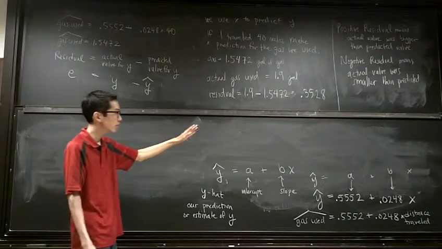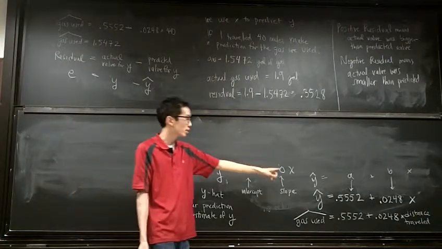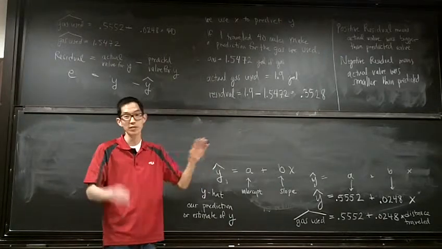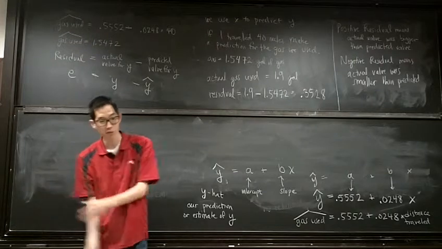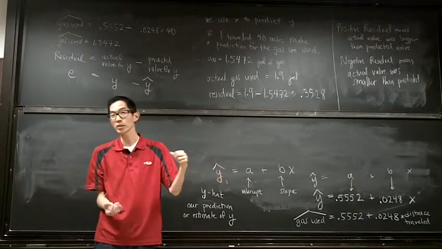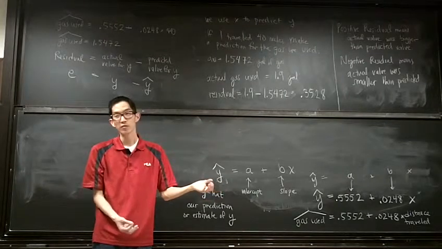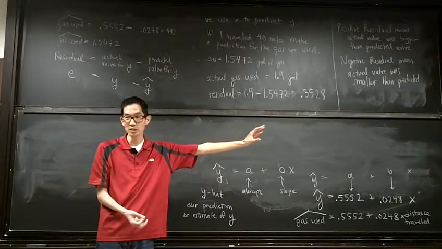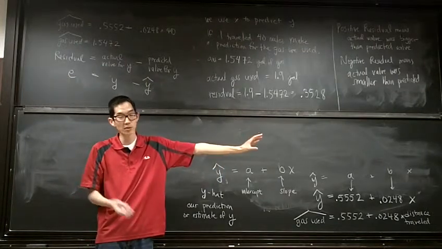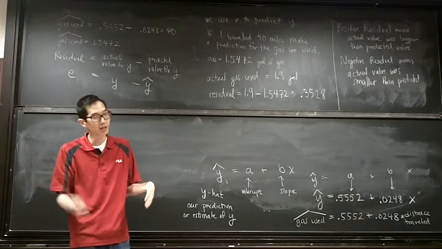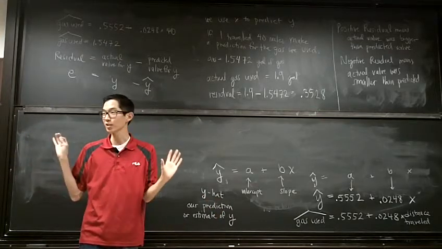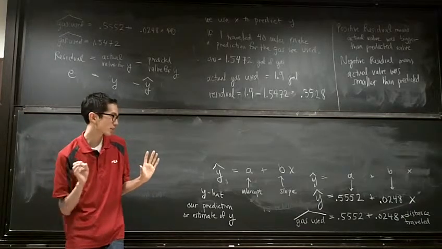What we're trying to say is, according to this model, if you give me a value for x, I can make a prediction for y. That's what the model says. And we said for strong relationships, our predictions will be good. For weak relationships, our predictions will be bad. For a positive relationship, if you give me a big value for x, I expect a big value for y. For a negative relationship, a big value for x gives a small value for y. Is that okay, or am I speaking gibberish?